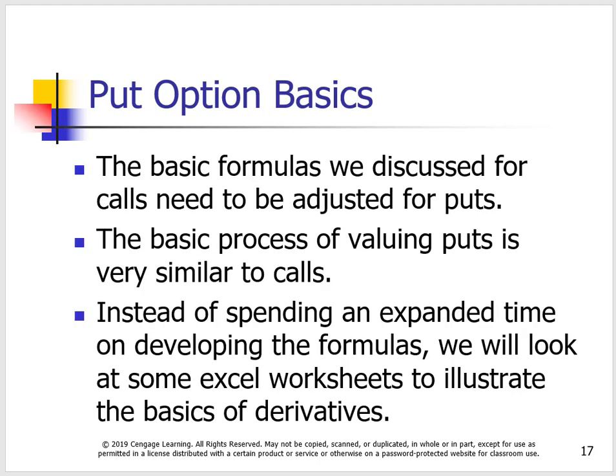So essentially, without getting into a lot of detail, the formulas are very similar, except they're backwards, right? Because you're thinking of the opposite type of transaction. In this case, if you buy a put, you want the price to go down. So if you think about this, if you have the right to sell a stock for $50, you could sell the stock for $50 anytime you want to in the next 30 days.